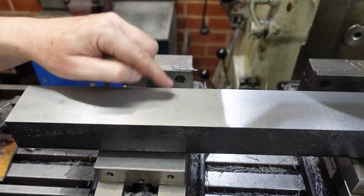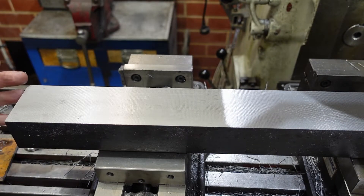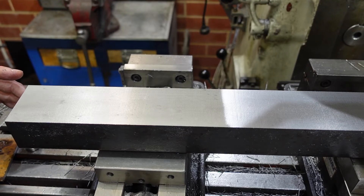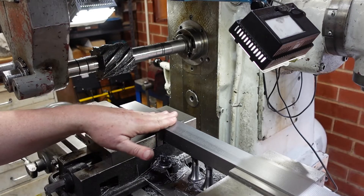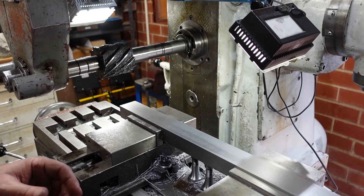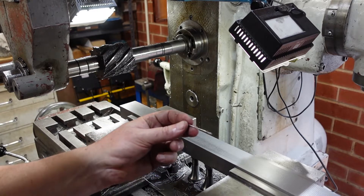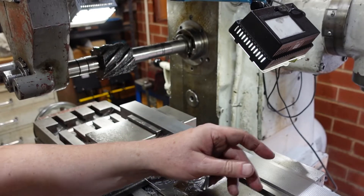I'll flip this over, do the other side, then come back and do these two sides to get it down to size. It's unfortunate that I've got to take this much off, but the size I wanted — which would have needed only a millimetre or two off each side — wasn't available due to steel shortages. So I'm having to make do with this lump of bar, but at least it means I get the slab cutter out. I've managed to get my stock down to size — it's gone from inch and a half square down to inch and a quarter by inch and three quarters. These chips aren't fun to clean up; they have a very sharp end and it's like picking up a handful of pins.